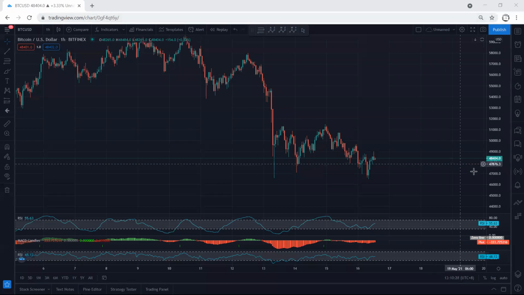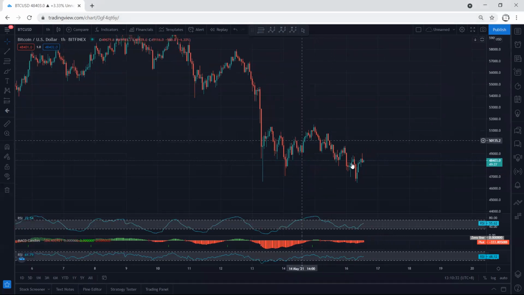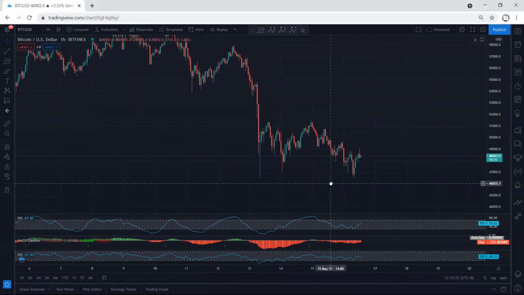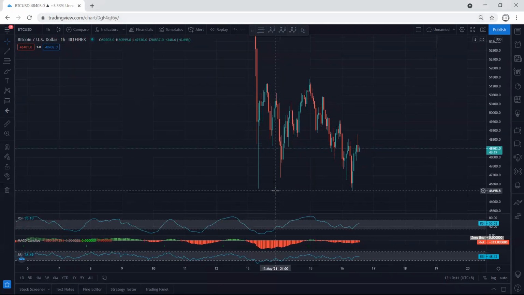Bitcoin, we start with the 1 hour chart. As we can see, after the price drop, now we're looking at this correction. We want to see how we can look for a trade. First of all, we prefer if we put this one, the lowest. As we can see, price broke the previous low and we have a divergence.